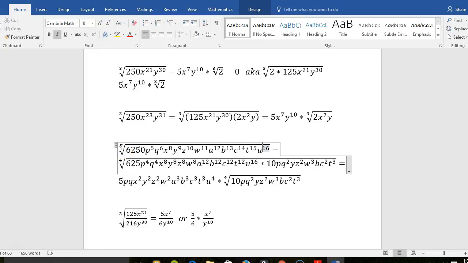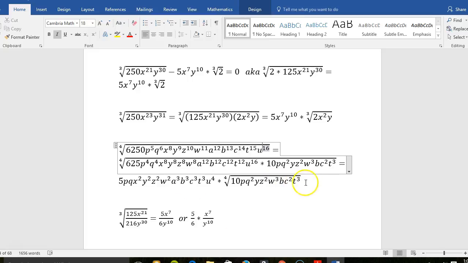That's not the same problem that we did. Like, I'm just pretending for now this was a 6th root. It's not. But if it was, we would know how to handle it. So what would happen is 6250 would stay inside, the whole thing would. We can demonstrate why that's true later. The P to the 5th would stay inside because 5 would be too small. Because 5, if this was a 6 here, 5 would fall below 6 and it couldn't come out. But now in this example, that wasn't the case because 5 is bigger than 4, and we could go searching for the greatest multiple of 4 that didn't exceed 5, which is 4 itself, of course. But anyway.